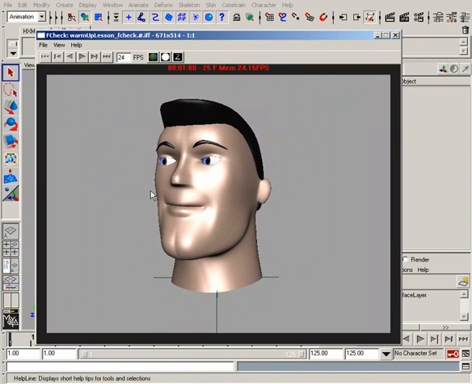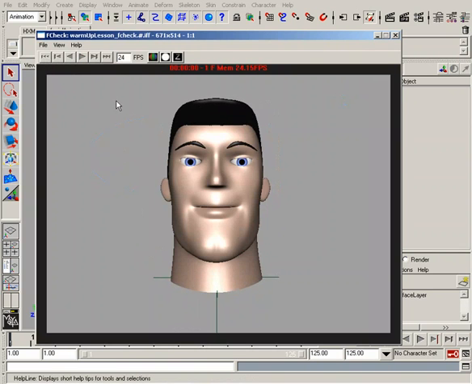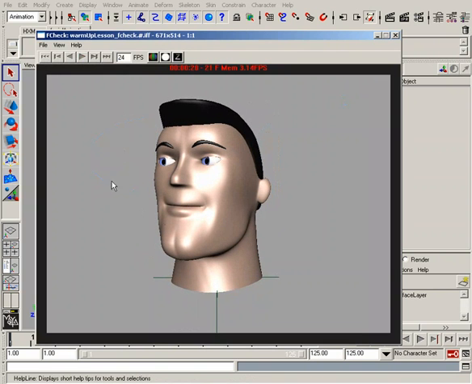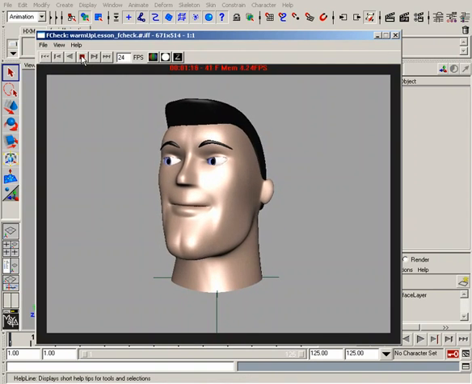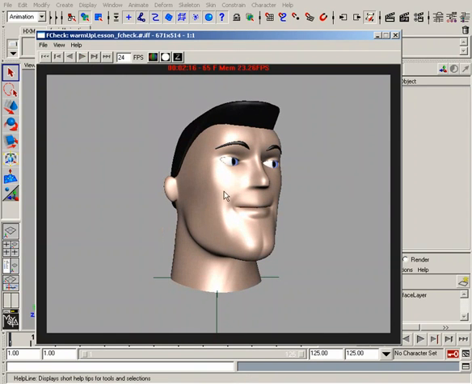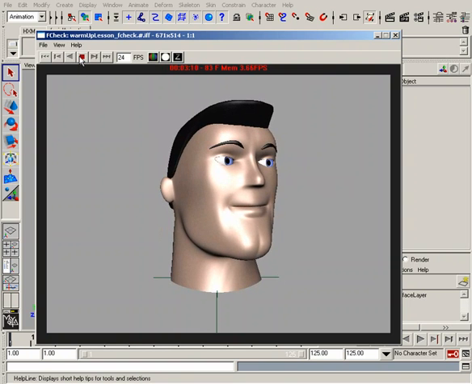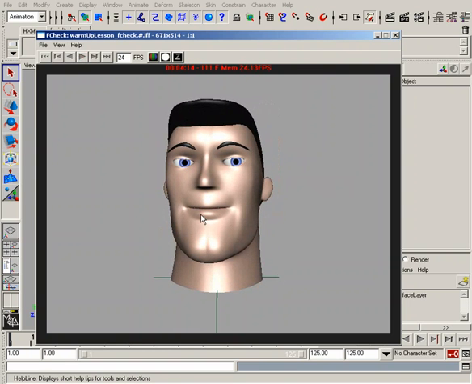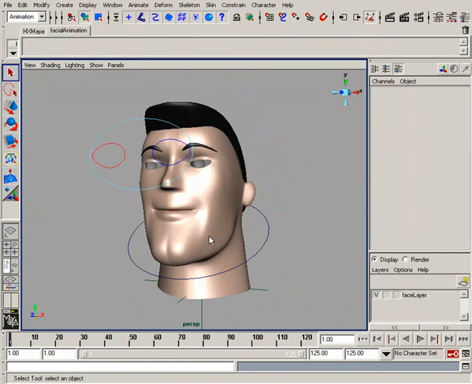Okay, so here's our second extreme pose. And our first one is on the first frame here. That's our first. So our second is when our character is turned to his right. Then we'll hit play. And there's our next extreme pose where our character is looking towards his left now. And our last extreme pose is where our character is looking right back at us. So that's what we're going to work on. We can go ahead and minimize this now.